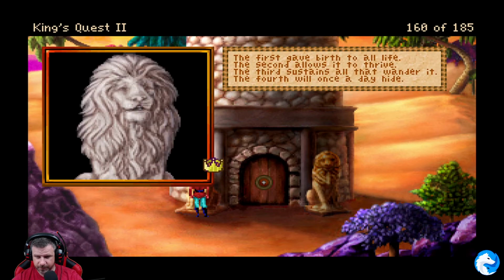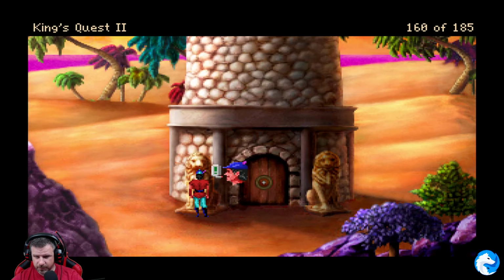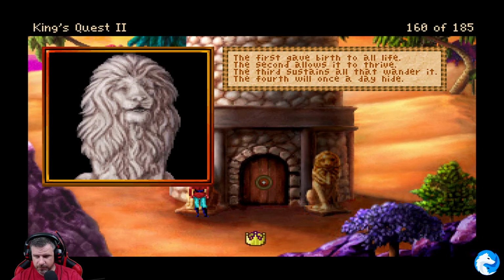The first gave birth to all life. The second allows it to thrive. The third sustains all that wander it. The fourth will once a day hide.